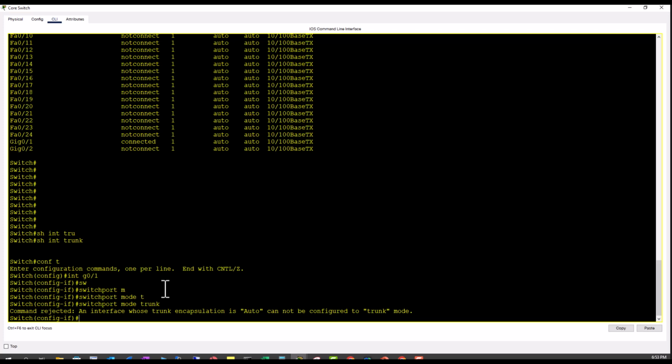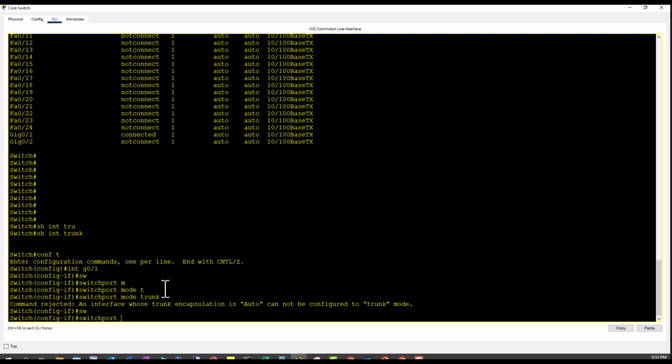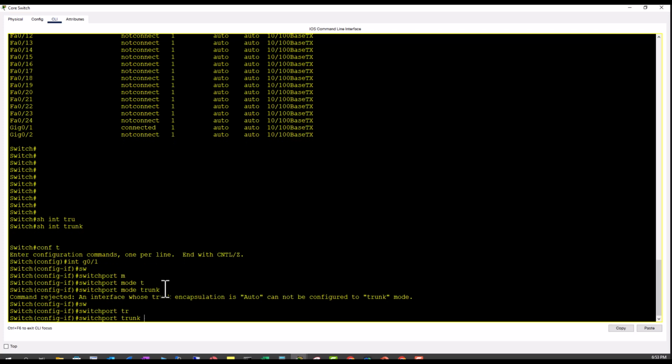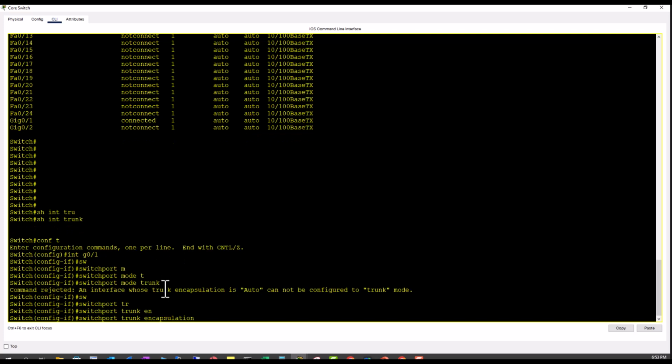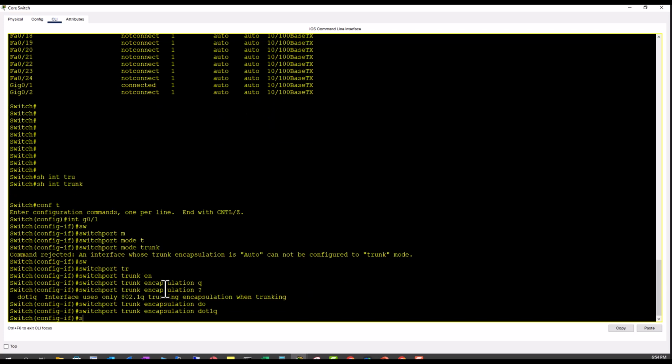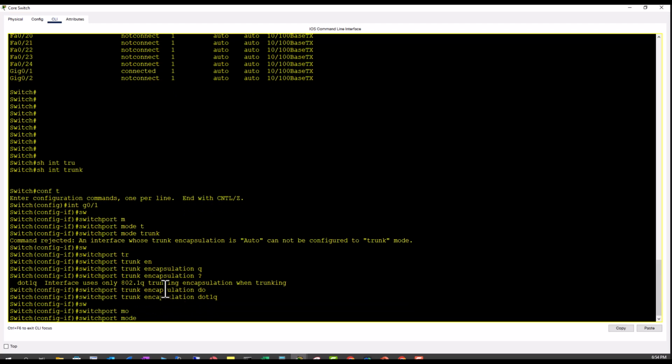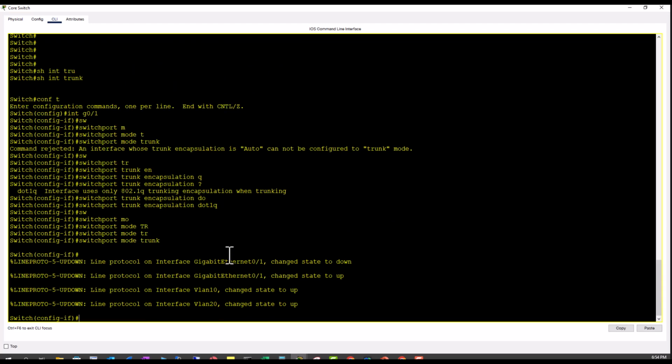Let's enable the encapsulation, switchport trunk encapsulation dot1q, switchport mode trunk, because this multi-layer switch is different than the layer 2 switch. In the layer 2 switch you did not have to specify this one. When you make the port a trunk port, encapsulation comes with that. In here you have to specify the encapsulation before making the port a trunk.